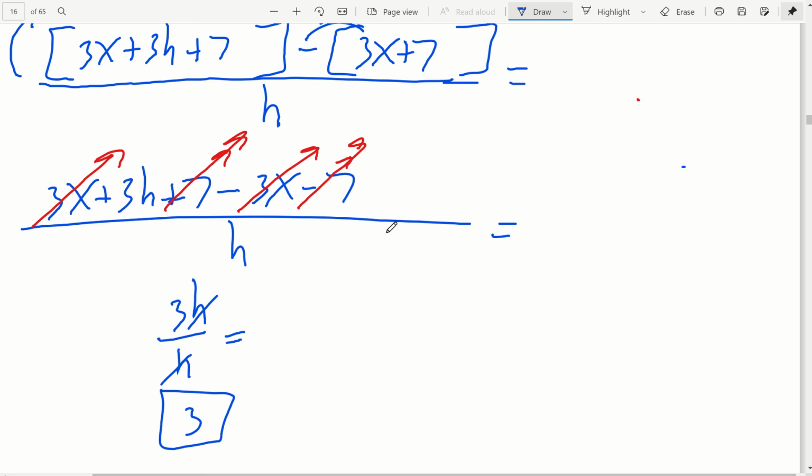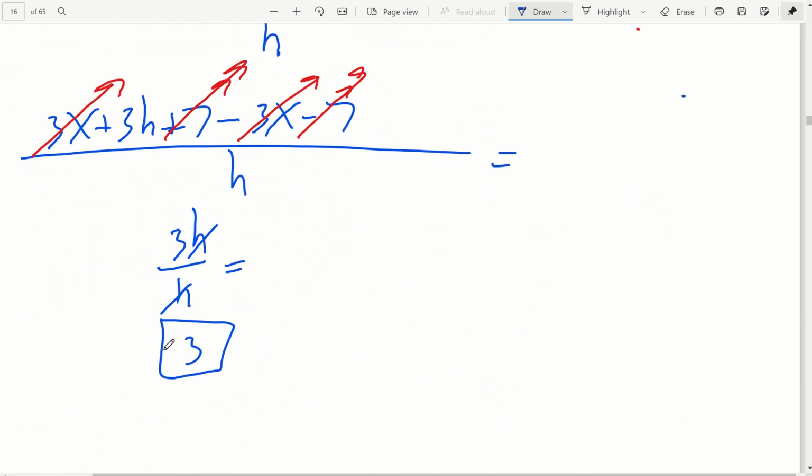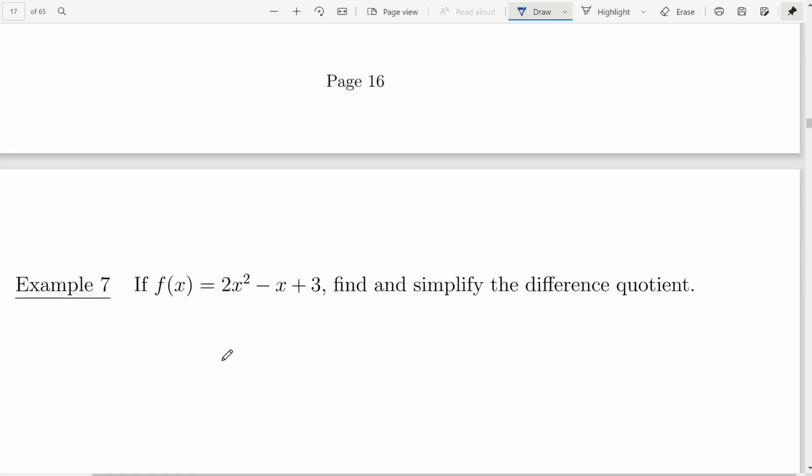As a general guideline, whenever you're trying to simplify and set up a difference quotient, you know that you're heading in the right direction if near the very end of the process you get the original h that was in the denominator to cancel out of your expression entirely to put it in simplest form. So here we get a final answer of 3.